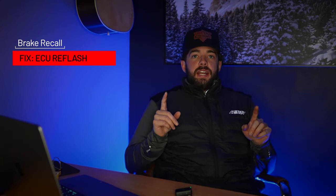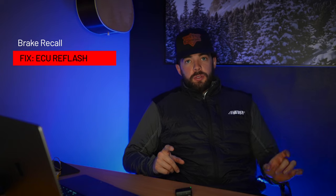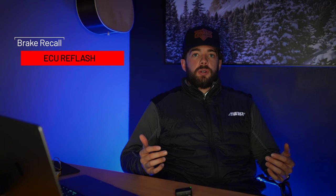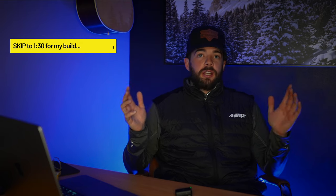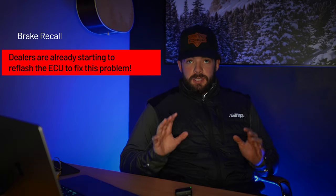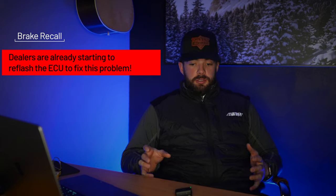The latest news from Polaris — they have a brake problem. You hold the brake, hammer the gas, just like I talked about in the last video, there's a risk of fire. The fix to that is not brake kits. I've heard everyone saying the brake kits are going to delay our snowmobiles until 2025 — that's not what I've heard. What I've heard is it's an ECU reflash that they're going to do as a PDI at the dealers. So the dealers are going to take care of this problem. That's what I've heard from pretty reliable people.